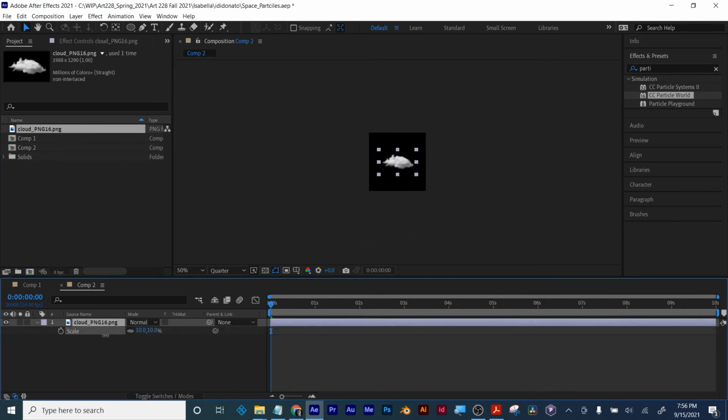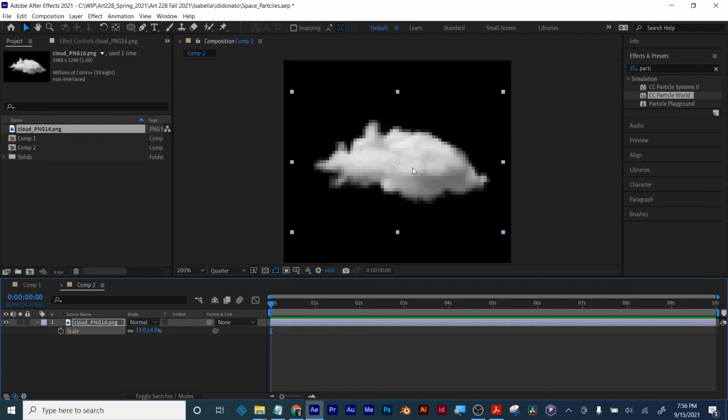You want to make sure it fits in. It's inside. That's good. If it goes past, you'll get a hard edge, and you can animate this, put effects on it, whatever you want. It does not have to be a still image. I'm using a still image because the gas in outer space isn't really moving.